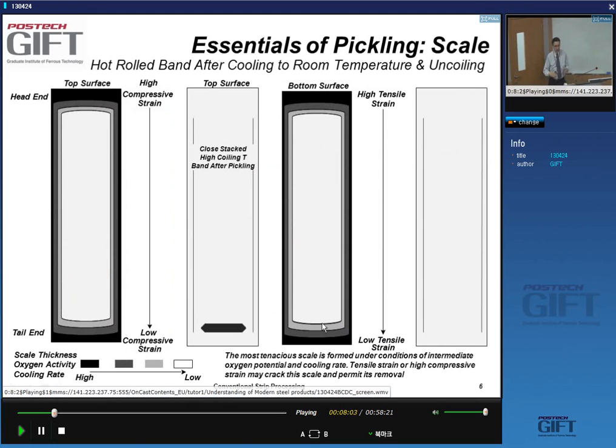And so there are differences in the strip oxidation. And so let's say some general things about the oxide layer. If we take a hot roll band now, that's cooled to room temperature, and we uncoil it, so we take this thing that's about 500 meters long, and we look at the top surface, this would be the head end, and this is the tail end, and I look at the top surface.